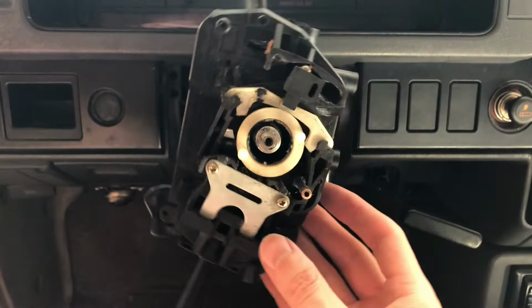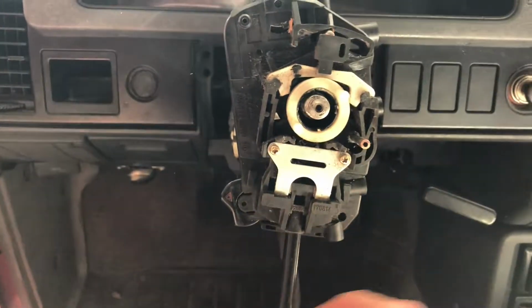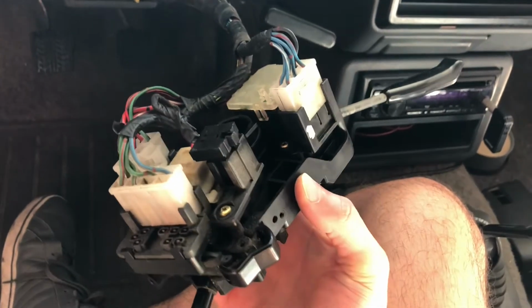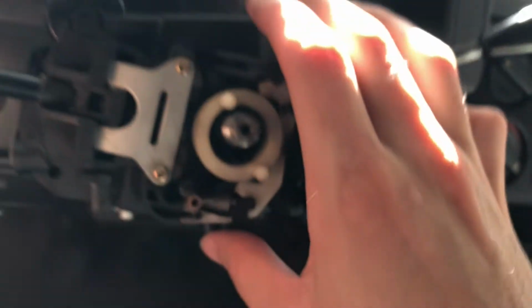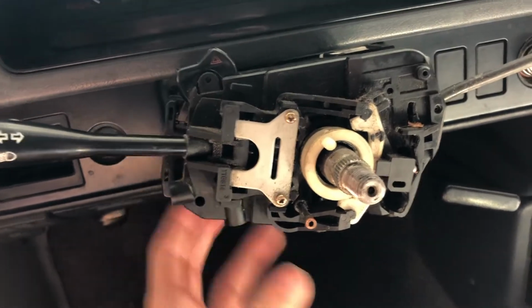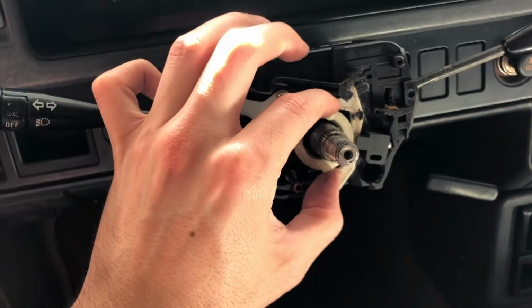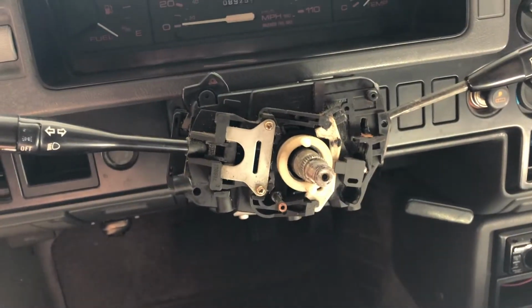and it's going to twist a little bit for right now because I want to grab all my cables and plug them in. See, now that I have everything back on it, I'm making sure it's all nice and tight, and then we're gonna slide it right back into this. Sometimes you might need to work with the cables because they can get a little bit messed up. There, we're gonna push it back in. It's gonna make a little clip sound once it's in the right place. And now we are basically ready to put our steering wheel back on.